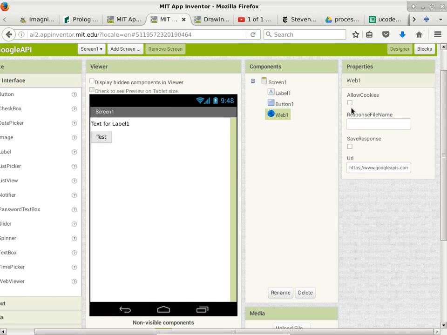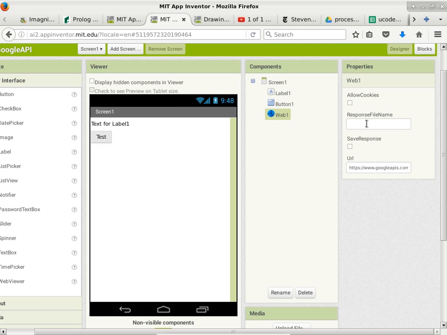And your file is blank, so does that make it false? So it won't save the file? It's because save response is not checked. So it doesn't really matter how I want to name the file. If I do not name the file, then got file would actually tell me the name of the file. So it will make a new file name that is not colliding with anything else, and it will also tell me what the file name is. And then the other response won't happen if you select the file. I'm suspecting that is the case. So either you use the got text or you get the got file.